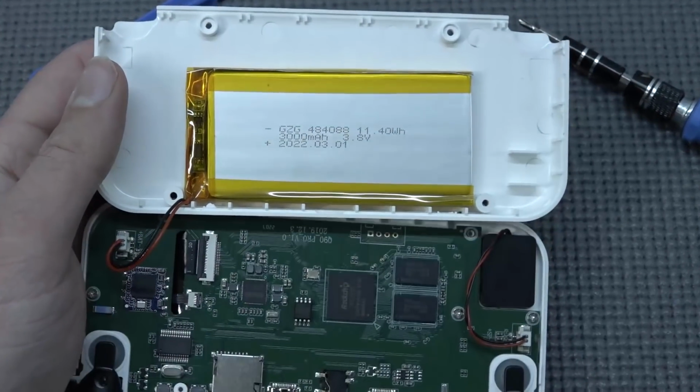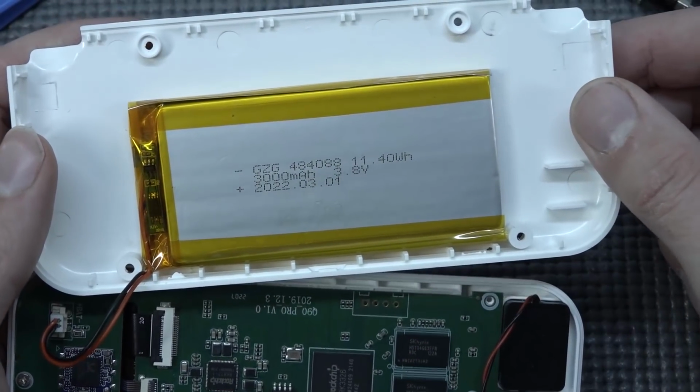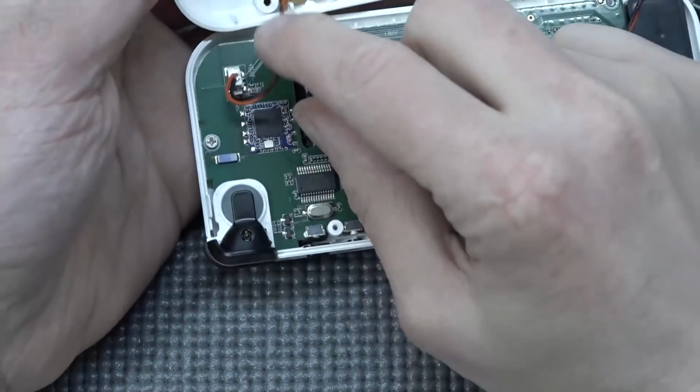Okay, so the first thing that we're going to take a close look at is the battery itself, and indeed they're using a 3000 milliamp. And what I also like about this thing, and I mean it seriously, is that we can basically replace it fairly easily.